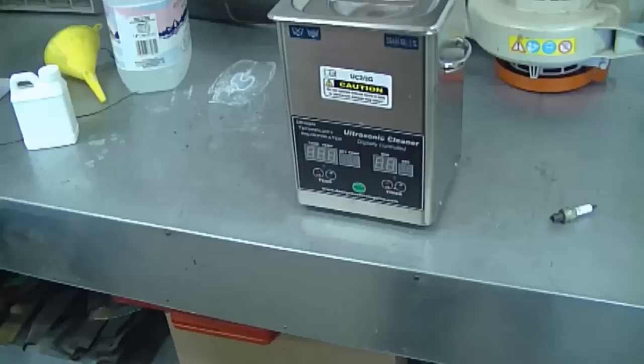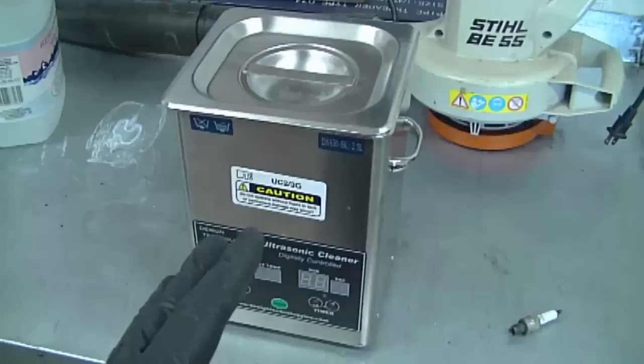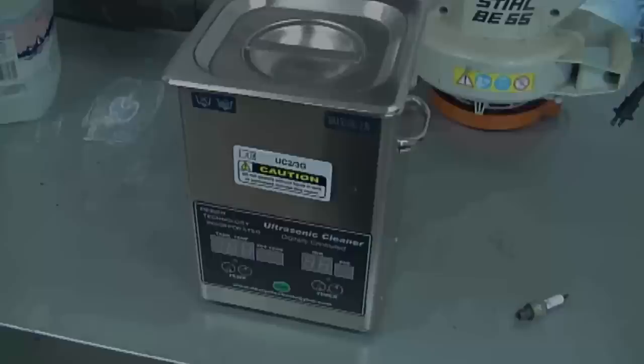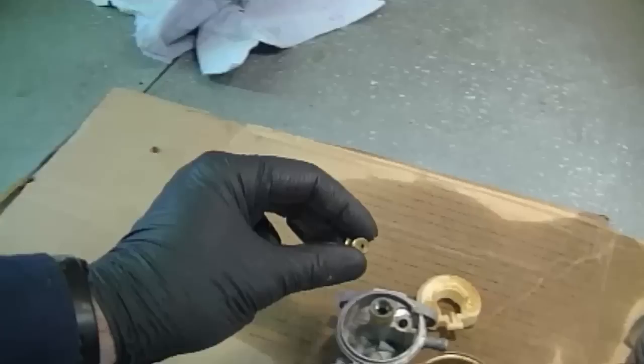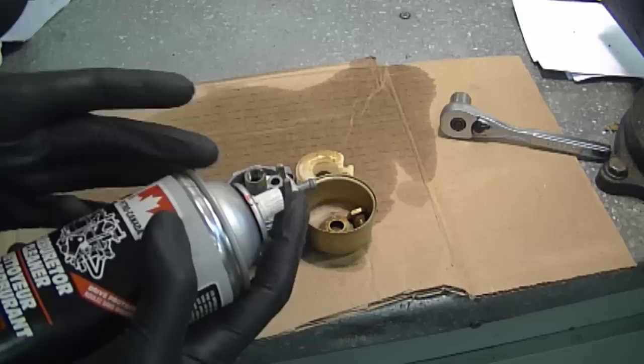But since most people don't have an ultrasonic cleaner at home, I'm going to show you the method with the carb cleaner, which is more than likely what people watching this video will want to do. If you only clean one carburetor once in a while, it's not worth spending the money to get an ultrasonic cleaner. So I've separated all the rubber parts, including the needle valve, from the rest of the other parts. Now I'm going to put the jet, or the bowl nut, inside the bowl, and I'm going to spray everything with carb cleaner. Again, be very careful with carburetor cleaner because it is extremely flammable.